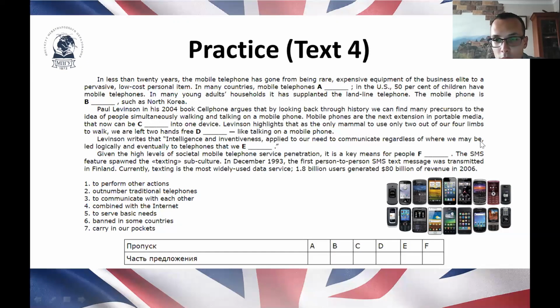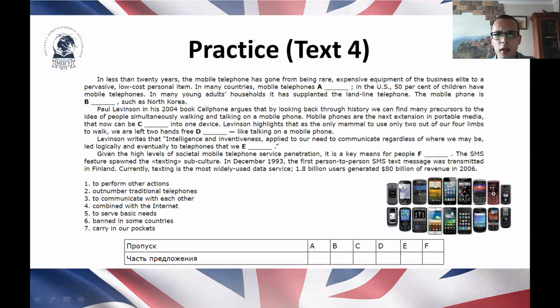Not everyone, but still, 1 is the most popular answer. Why? I guess "hands free to perform other actions". Yes, it is exemplification because of "other actions", and we specify it, like talking on a mobile phone. So that's why I guess it will do, and you're correct here. In gap D we've got number 1. Yes, to be free to do something, structure. Nice. Let's move on.